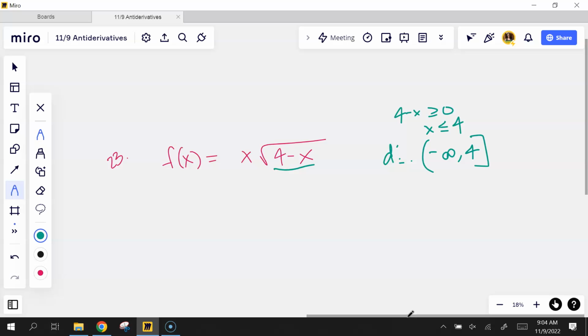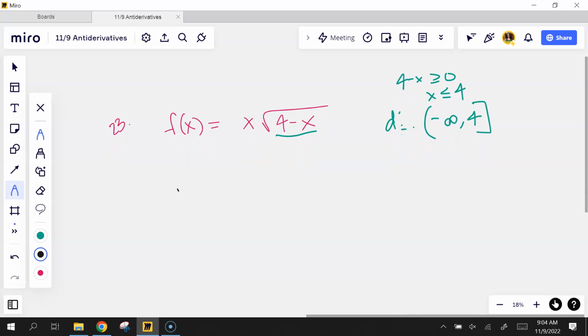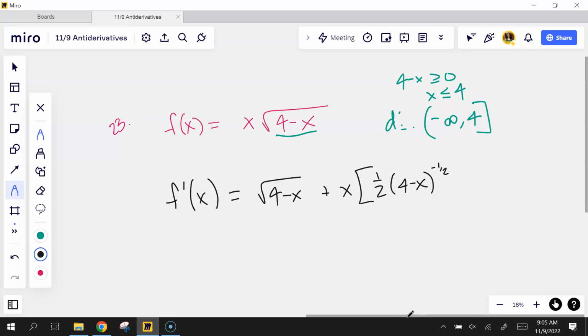Let's find our critical points. Derivative here. Should I use product? That's really the only thing you can do. Root of the first times the second plus the first times derivative of the second. 1/2, 4 minus x to 1/2. Don't forget to chain. That was the biggest mistake. I can't believe that was the biggest mistake on y'all's test over and over and over again. Did not chain. This was the chain test and y'all didn't chain. All right, so don't forget to chain.